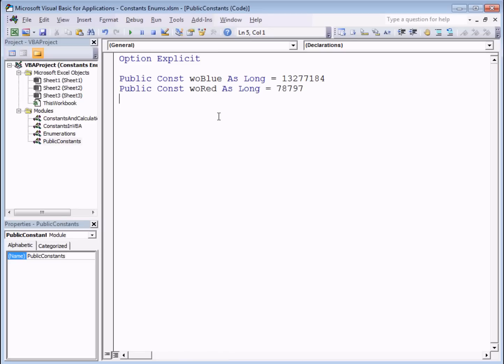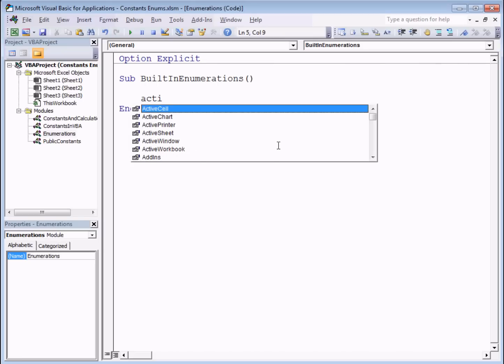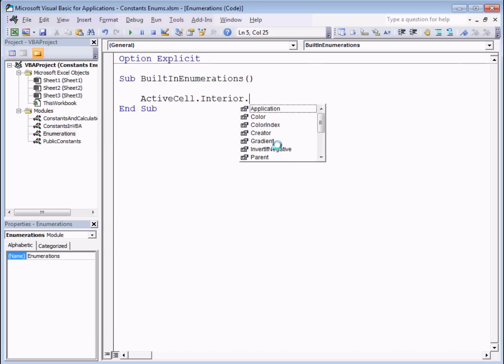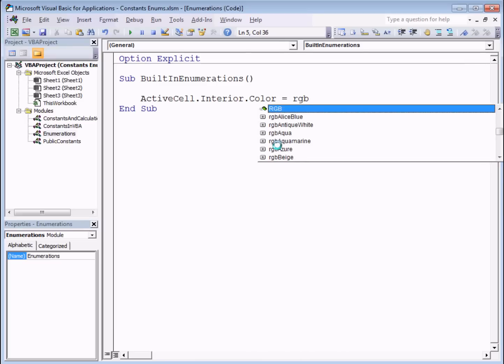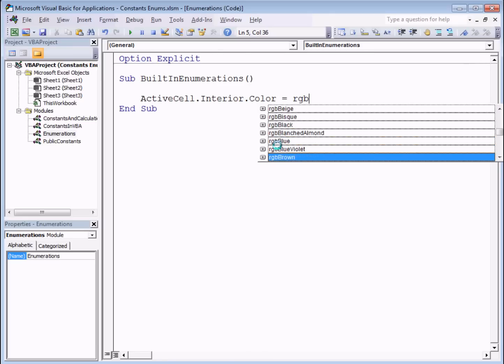Now, just like with constants, there are a bunch of built-in enumerations in VBA. If I head into my new module here, Enumerations, I'm going to try to change the colour of a cell. Again, I'm going to say active cell dot interior dot colour equals. Now, earlier I looked at the idea of the VB colours, VB blue, VB black, etc. And there's only 8 of those. Since Excel 2007, there's been a whole other family of named colour constants called the RGB colours. So if I press Ctrl and space and said RGB, we saw that function used earlier on, but you can also see there's a list of constants here with some wonderful flowery named colours that we could use.